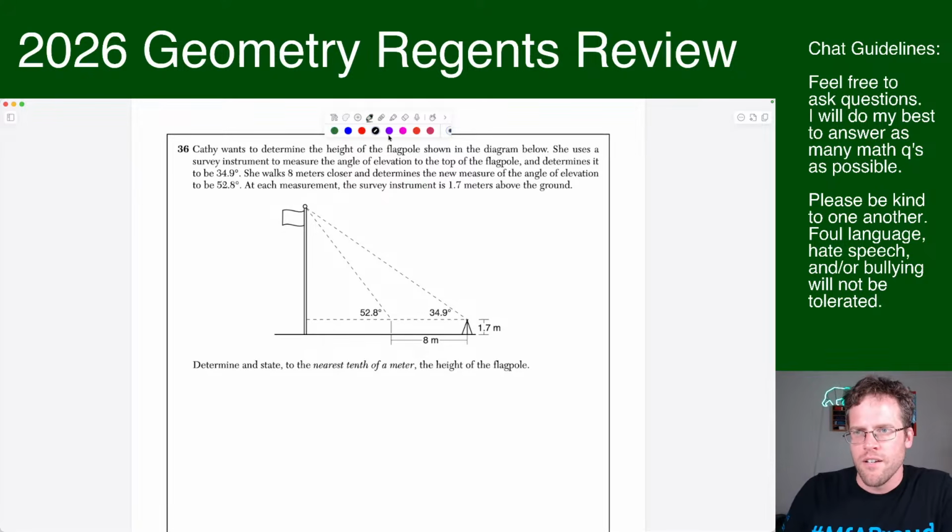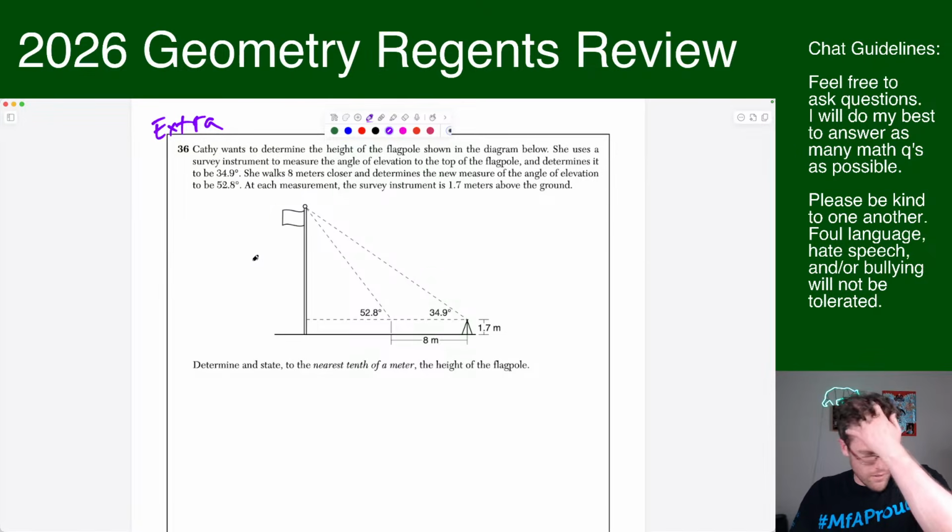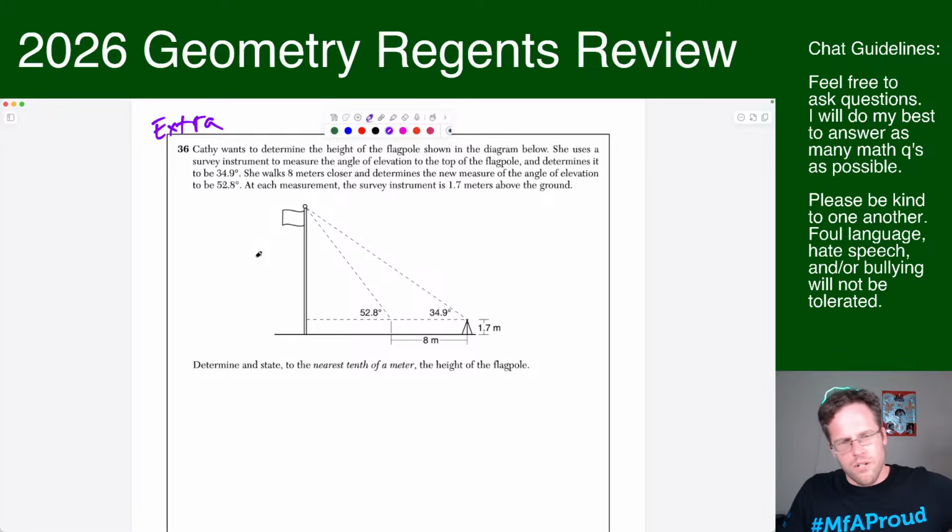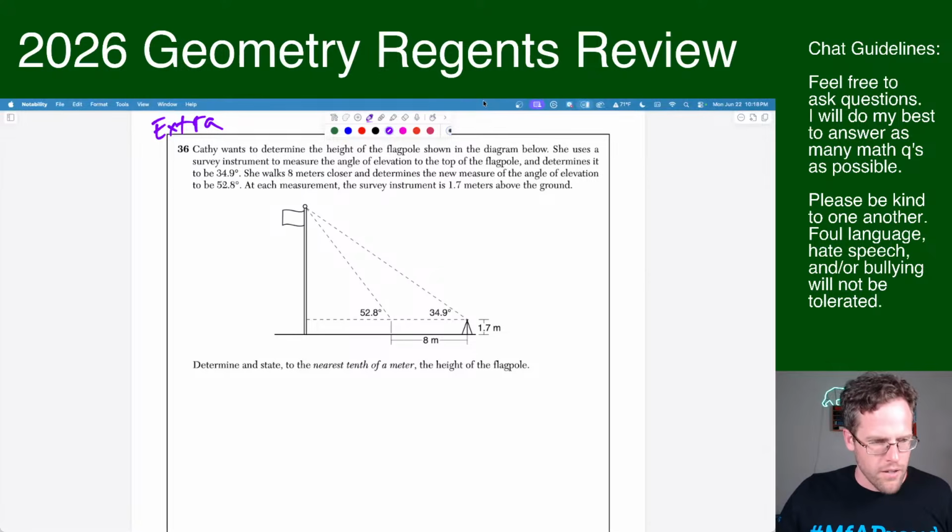So moving on here. All right, this was like extra, truly awful. This is a 6-point trig question. This is like really bad. I'm going to go over it though, because I did say I'll go over the whole test, and I feel like I'm neglecting you if I don't. But the algebra, they don't do this anymore because this is like scorched earth level algebra. Okay? So, yeah, this is like a really bad Regents. I'm sorry. When I started doing the questions today, I was like, oof. But I already committed to this one.